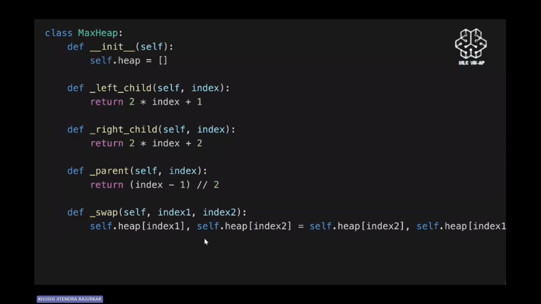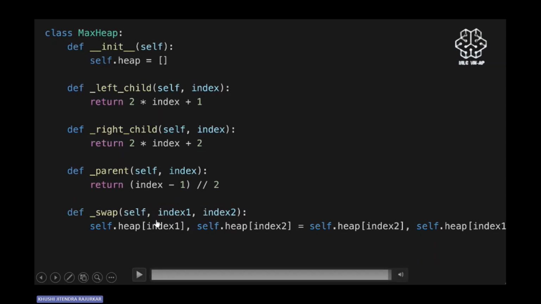This swap function actually reminds us of the pointers concept that we studied about in our day one. We spoke about lists being mutable data types and integers being immutable data types. So in a list it is much easier to carry out this swap operation.